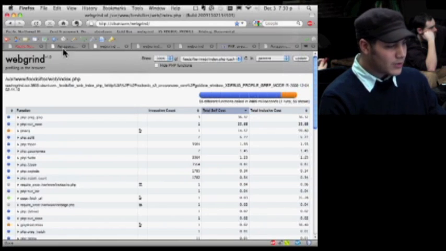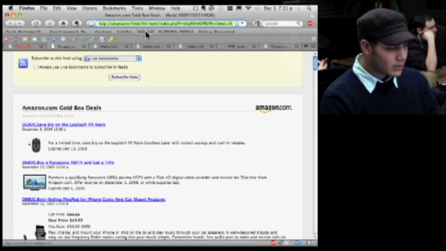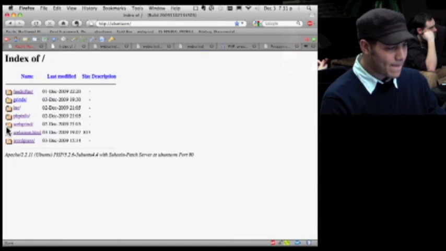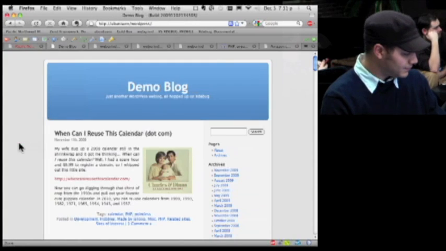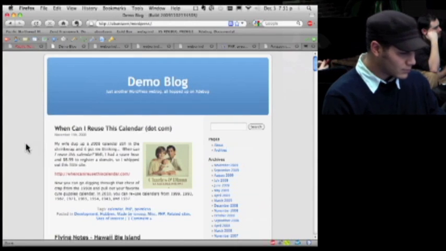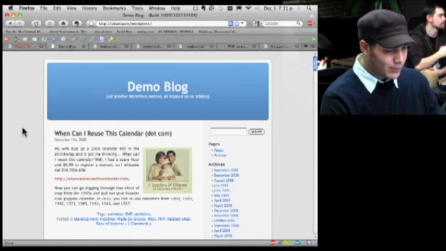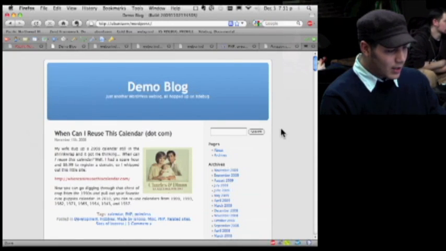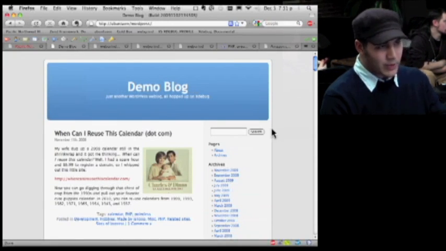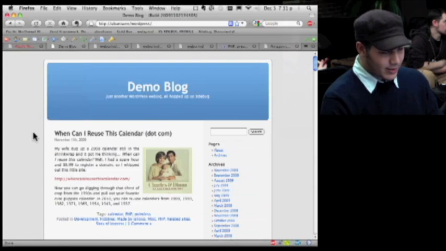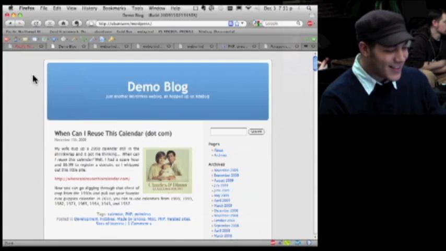All right, I also have on this little web server an installation of WordPress. So this is a dump of my poor sad blog. It looks better on the web. I don't use this skin, thankfully.